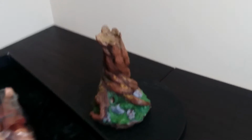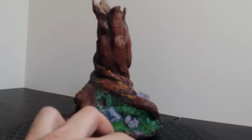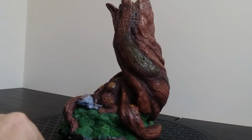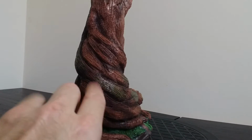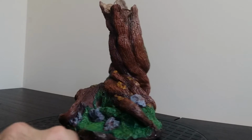Okay. So where do you want to go first? Dude, let's get some nice close-ups of this here. Let me just put this little stand down like that, so I'm not having my shaky hand. So we just get a little 360 of this. Excuse my fingers. Really nice paint there. Really nice look to it, like moss on the tree. Some coloration there. It's got the grass underneath. I'm looking up at the close-up of the body. It looks really nice too.